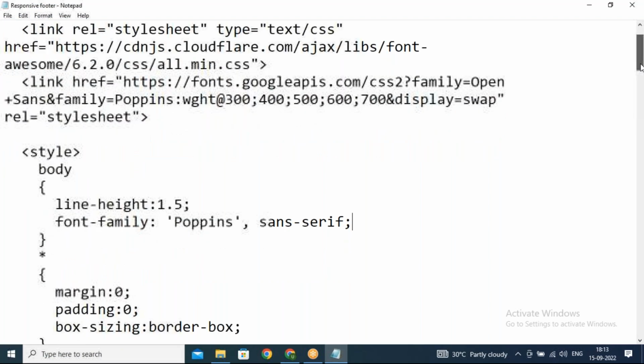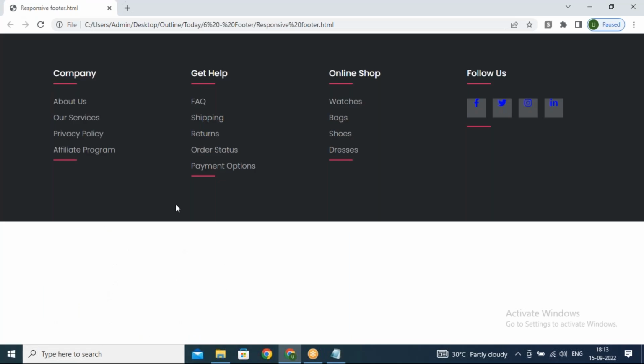So when you look at the design, you have a background color, right? Let's say with a black background, you can call it your footer container. Within the container, I have 4 different columns. In these 4 columns there is an unordered list, and every list item is a hyperlink.